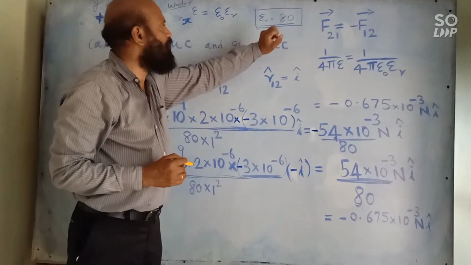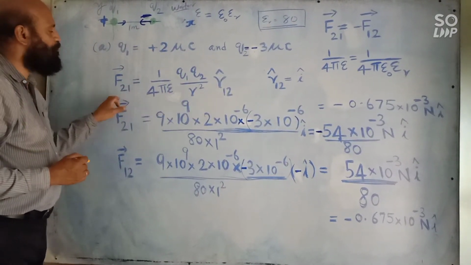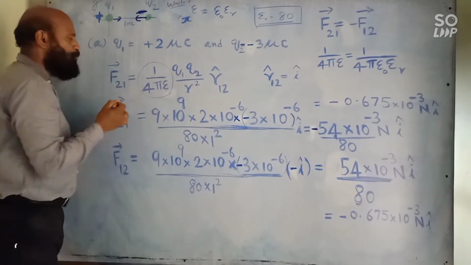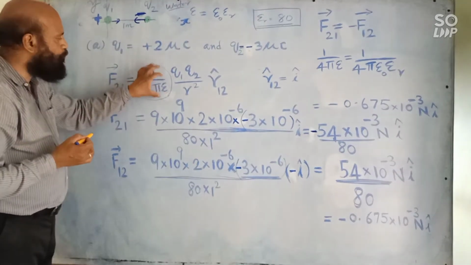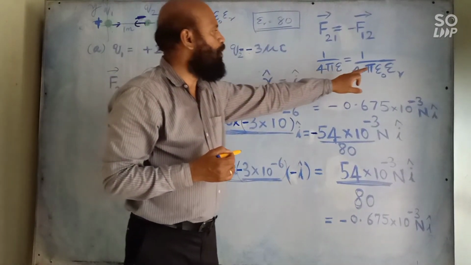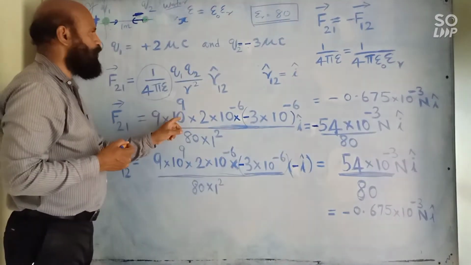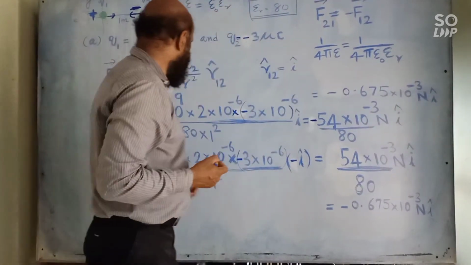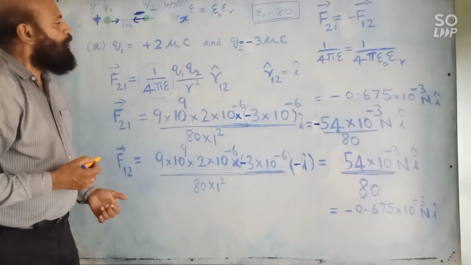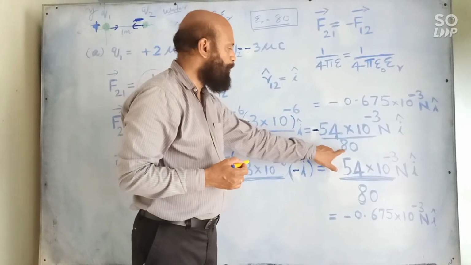Epsilon r is 80. When the same charges are kept in water, the force is given by this relation. Instead of epsilon 0, epsilon. So instead of this epsilon 0, now we have to write epsilon. So 1 by 4 pi epsilon. For this epsilon, we can write epsilon 0 into epsilon r. But already we know the value for 1 by 4 pi epsilon 0, that is 9 into 10 raised to 9. So that is to be divided by 80. The same expression you have to divide by 80. So the magnitude of the force changes.